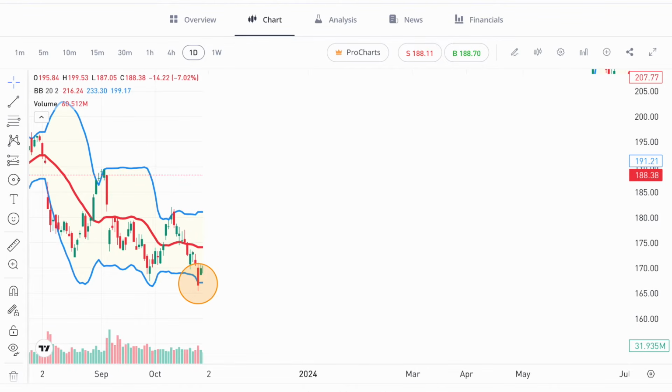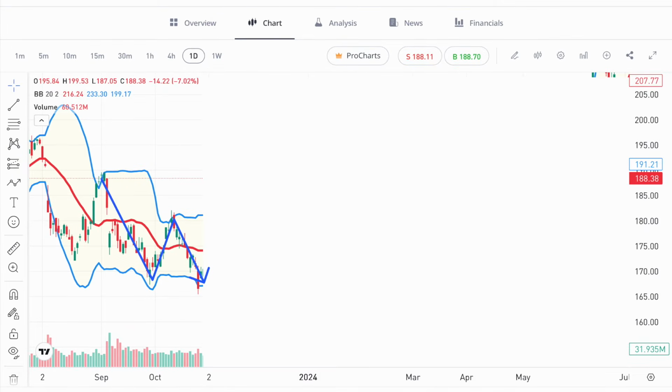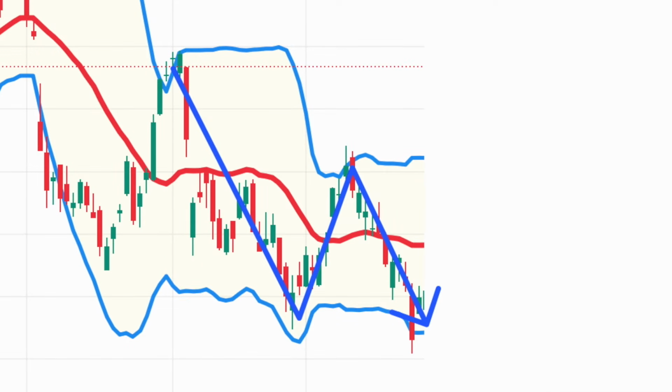This is critical. Ideally, it touches the lower band one more time, but the band should now be flatter or slightly turning upwards, as this is a signal that the price is now losing momentum and the bullish run is about to happen. As we can see, we would have a clear formation of a W pattern, which is a double bottom formation. At this stage, we wouldn't see the complete W, we will see a reverse N formation.